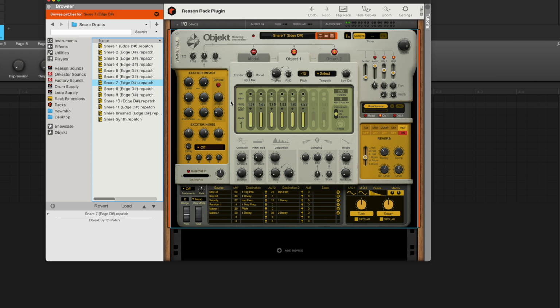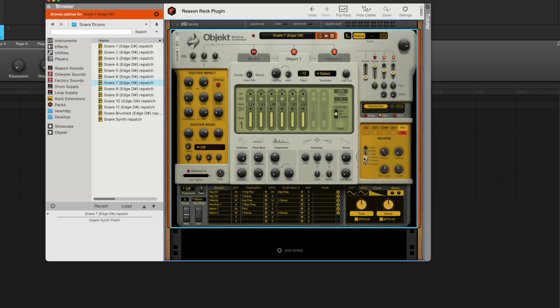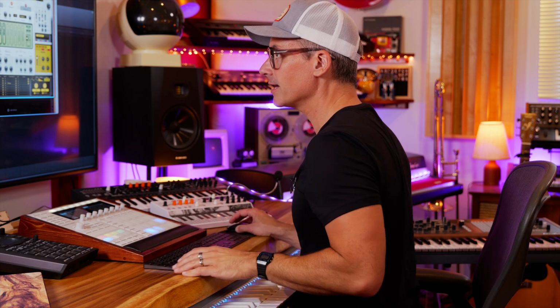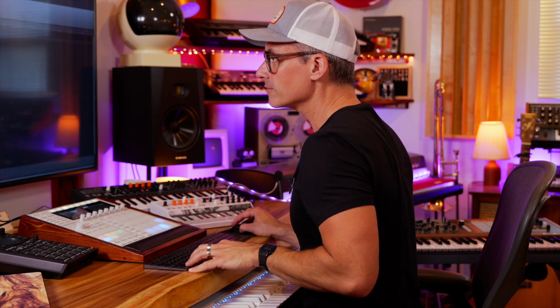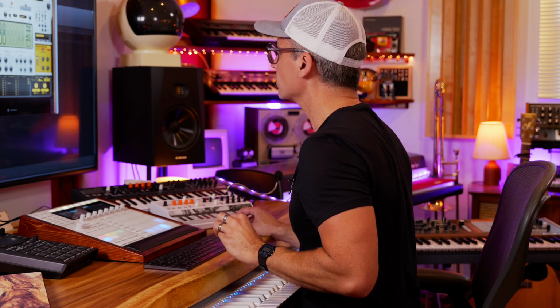It's got a bit of a brush type sound to it. And let's play with it a little bit. Maybe I'll make the reverb a little bit bigger. Take it down. Let's take the decay and make it a little bit shorter. Let's go to our next pad and we'll copy this one over again and we'll get a hi-hat going.